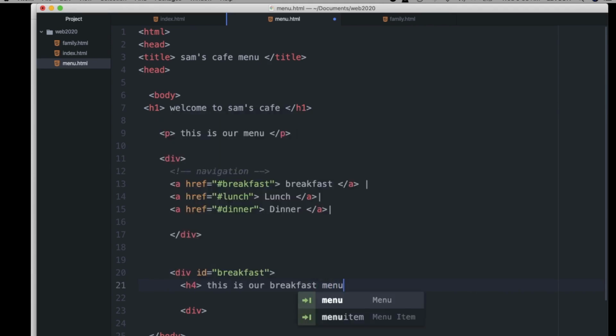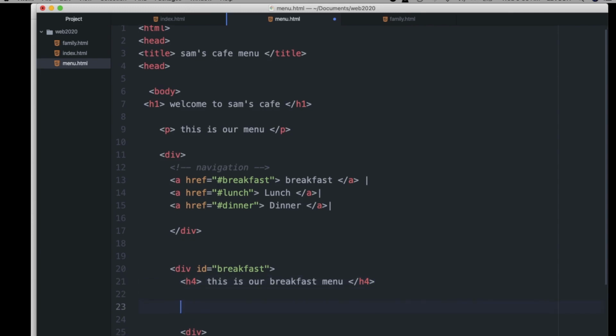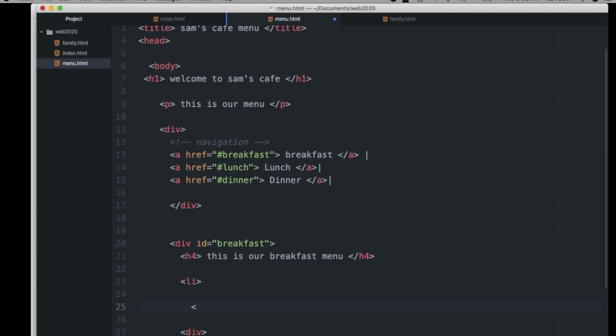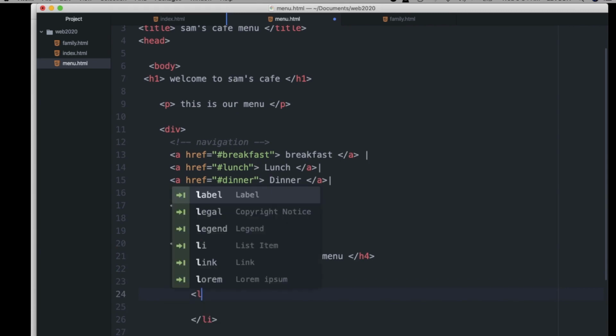This is our breakfast menu. I close it. So below here, I'm going to create a list, an ordered list. So what do we serve for breakfast? I'm going to put this thing in lists. Okay. So I'll write my list here.